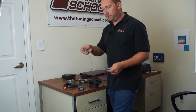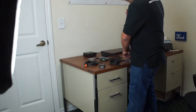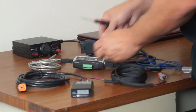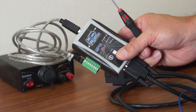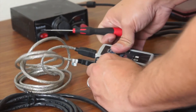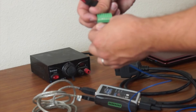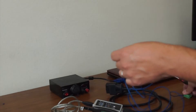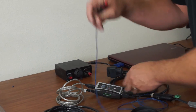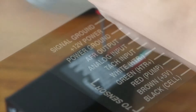All you have to do is cut off about five feet and then on each end go ahead and strip it back. What you're going to do is hook up your signal wire to number one slot on your HP Tuners unit, which is the very topmost opening. Go ahead and insert this and tighten the screw. If you want to make it a little easier, you can remove it from your HP Tuners unit and do it out here free. Now I have my signal wire going into number one, and I have to put the other end into the spot that says AFR output — which is the fourth one down — and loosen the screw and plug it in.